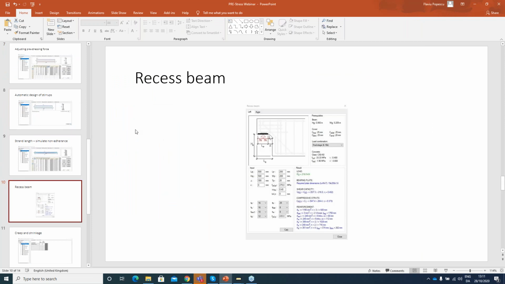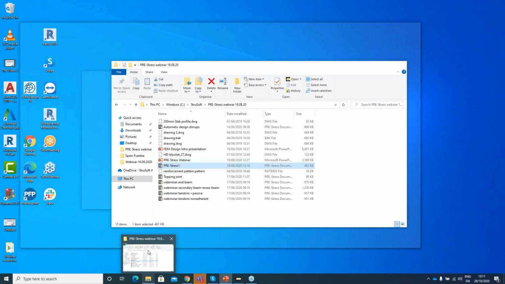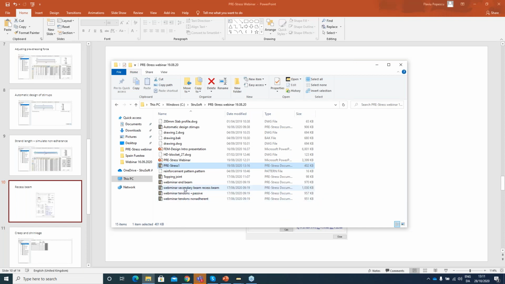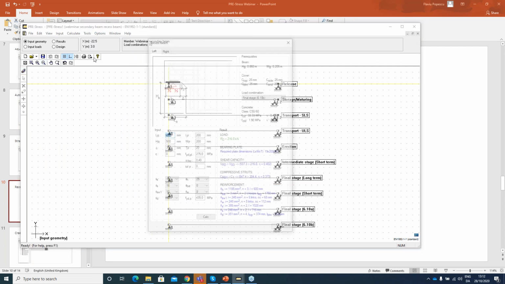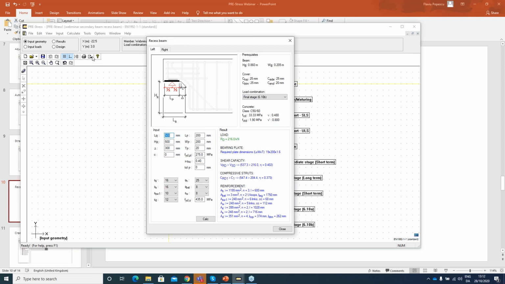You have the possibility to design beams with recess. Let's take a look at a model here. The recess beam is a tool which you can use to design the different types of reinforcement at the end of your beam and make the necessary calculations and verifications.